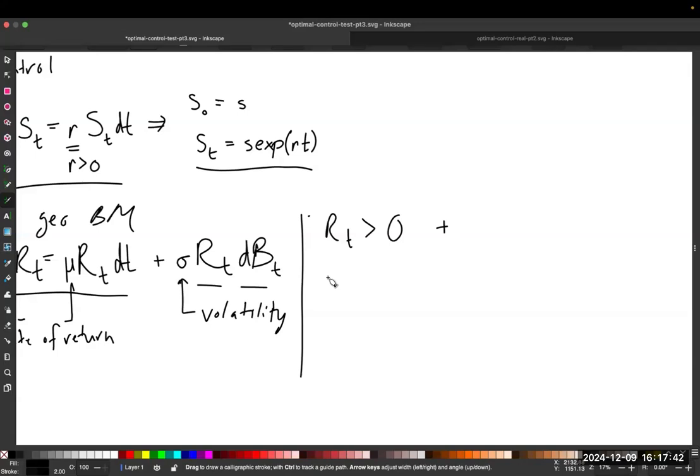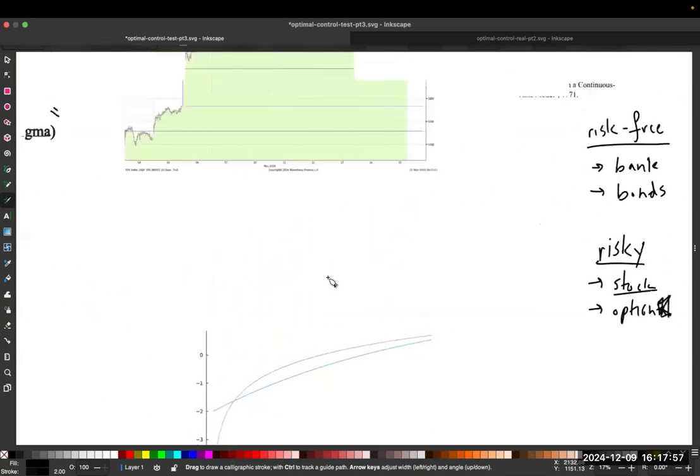We like it in part because it's relatively easy to compute with. But in terms of negatives, like I said, volatility is actually going to change over time. And in real life, you also have jumps rather frequently. So I can kind of illustrate that here.